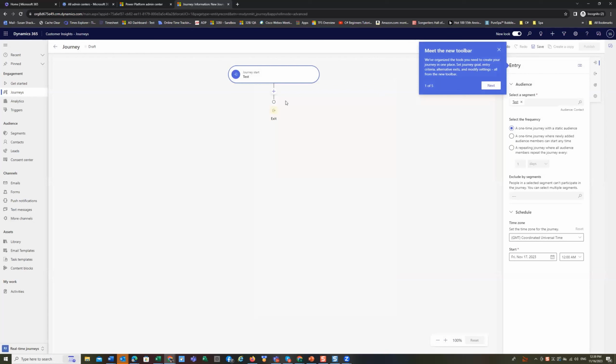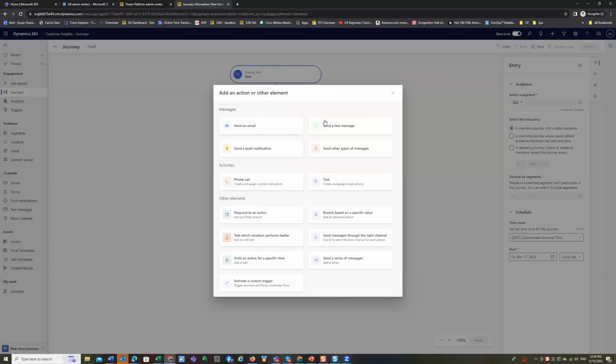And you can see we're in the process of building a journey. So the next step can be an action. And the action can be sending an email, sending a text, sending a push notification. This email or text might be to the salesman as opposed to the customer. It can be anything that's needed as part of this journey.